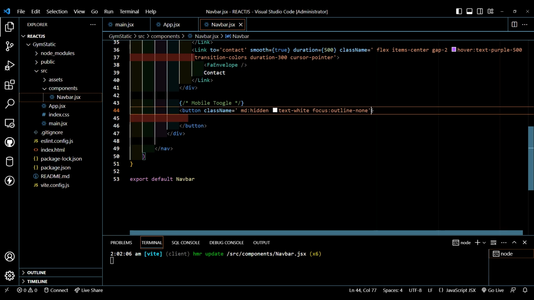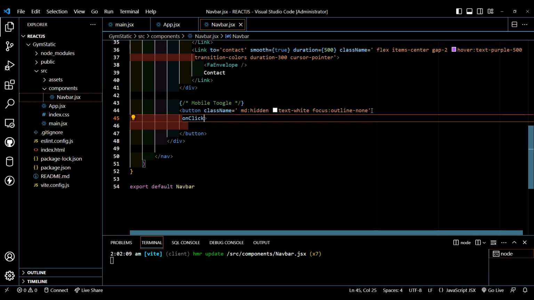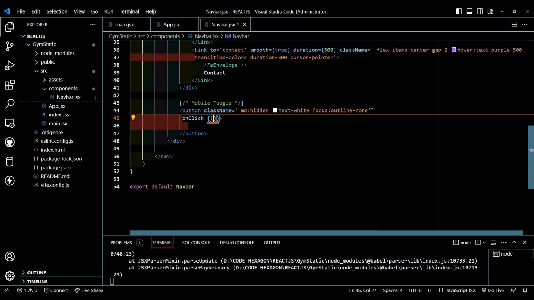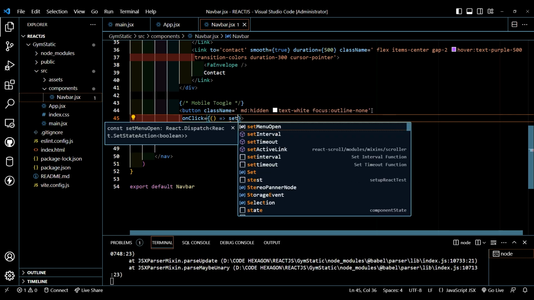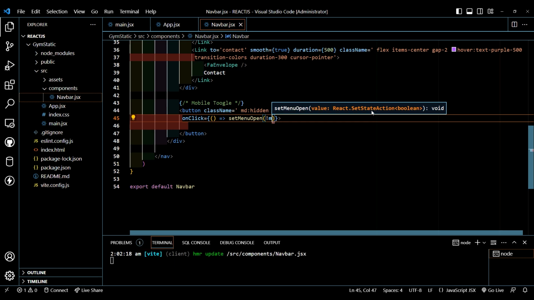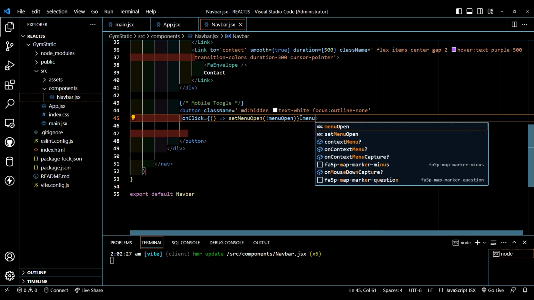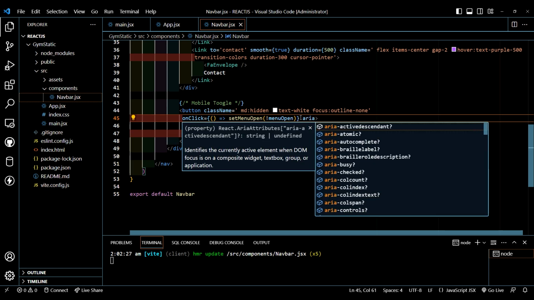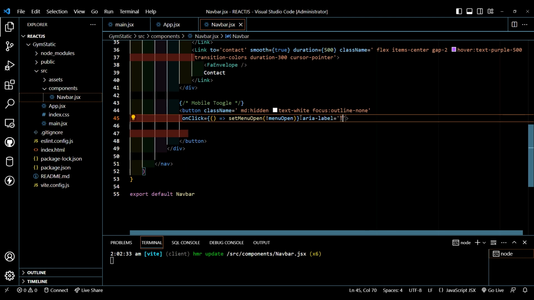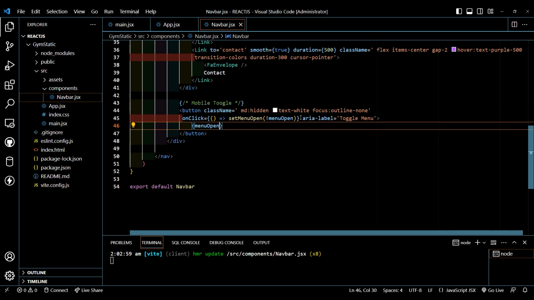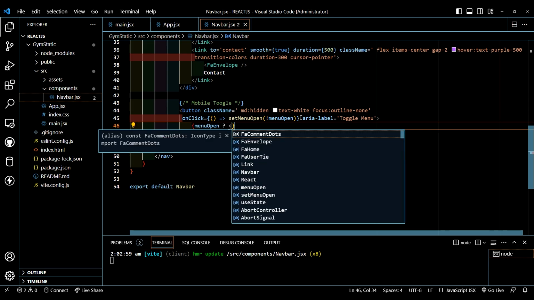On click equals, let's create an arrow function and set menu not open. Menu aria-label toggle menu. Let's open menu, if open, show.